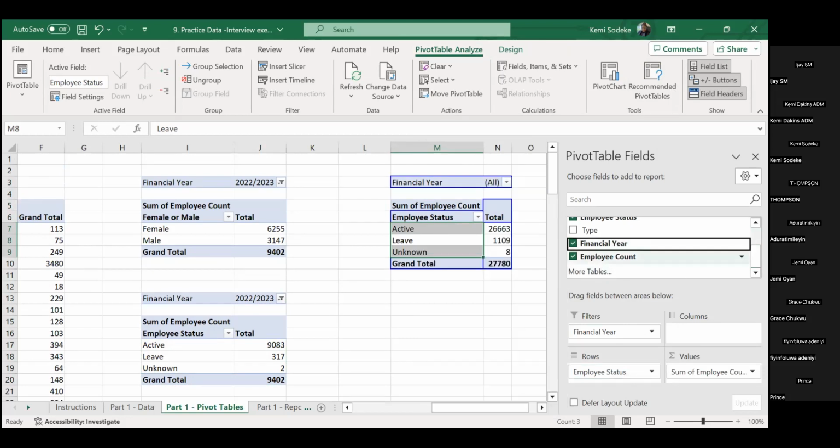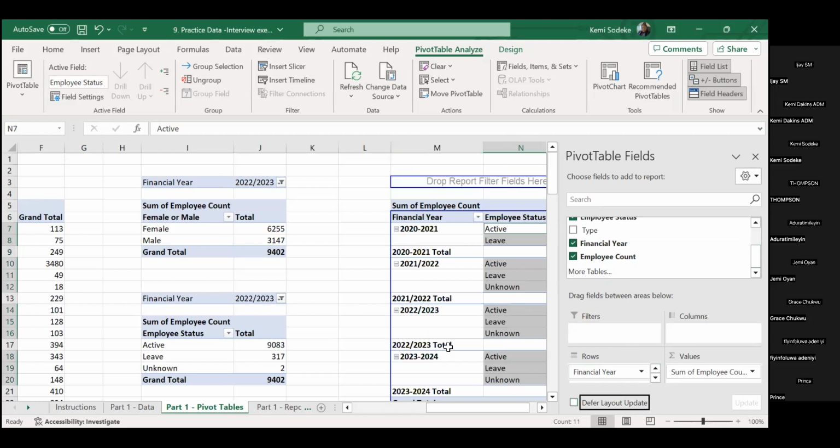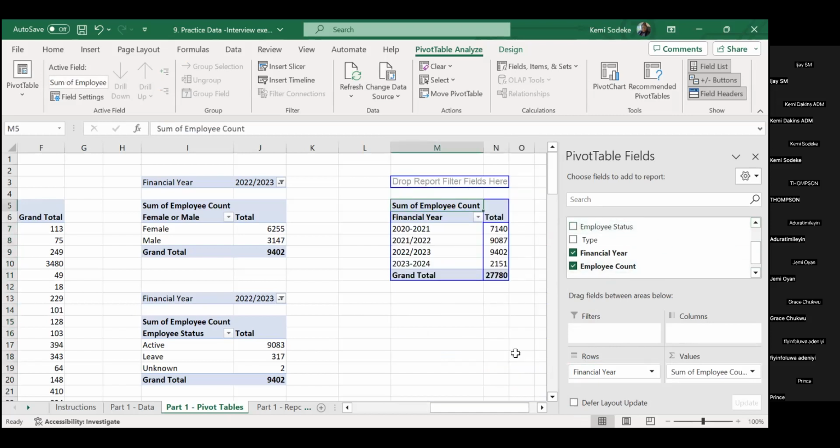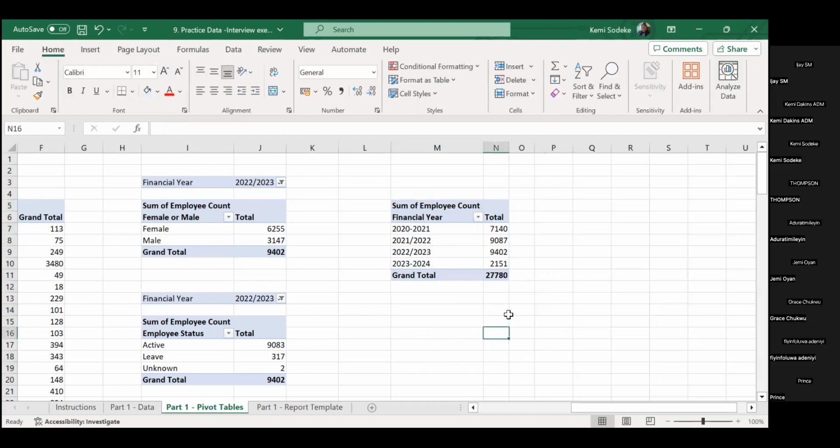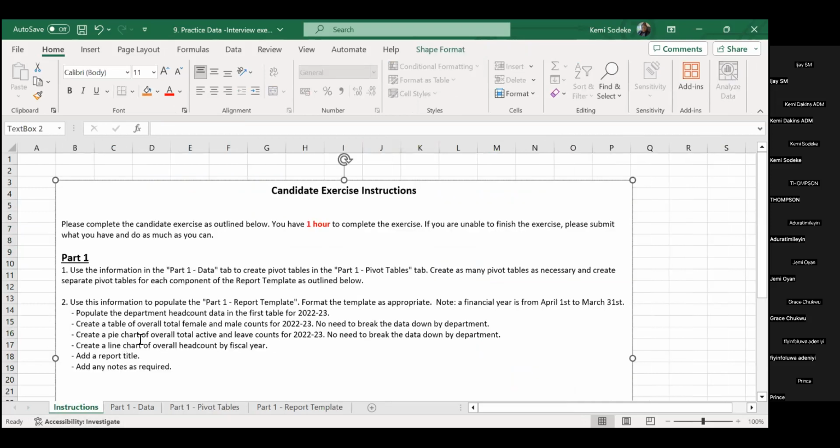And I'm going to move it from filter to row. We don't need active or leave anymore, so I'm going to take out employee status. And that is simply it. Financial year head count. That's what we've been asked to do. So create a line chart of the overall head count by financial year.